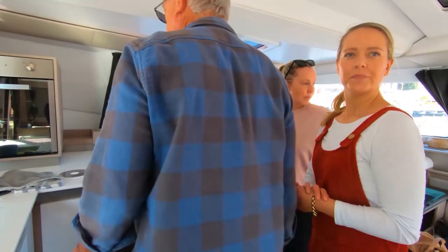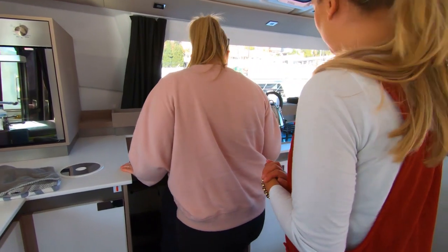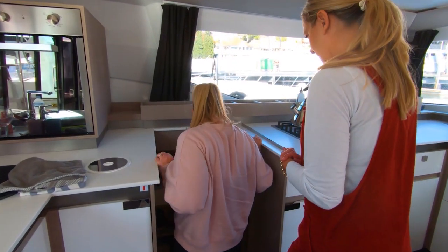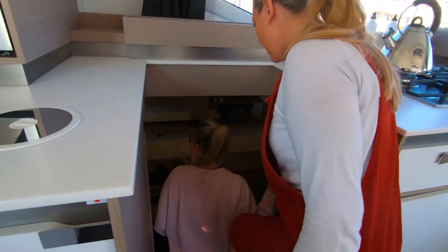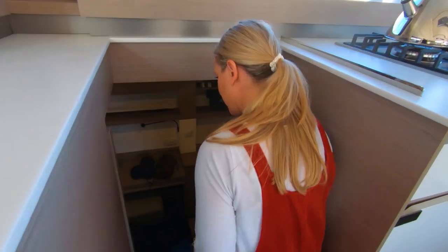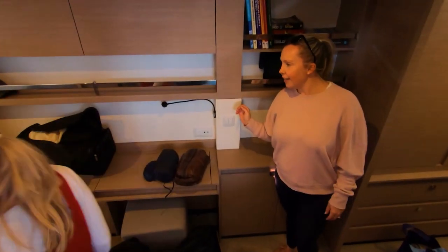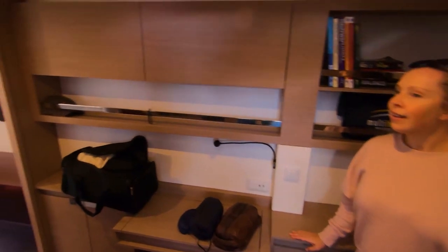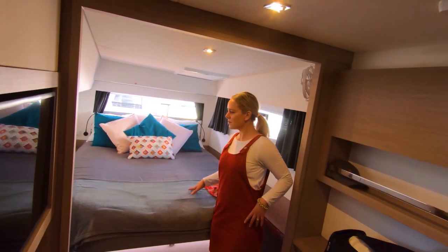Okay. Take a look downstairs, girls. Yeah, let's have a look at this. This is the owner's cabin. It's all just beautiful. Oh my goodness. Oh, look at the size of this. Oh wow. Lots of space. Wow, it's huge. A TV. A big bed. Yeah, special. And the mirror. Side tables.